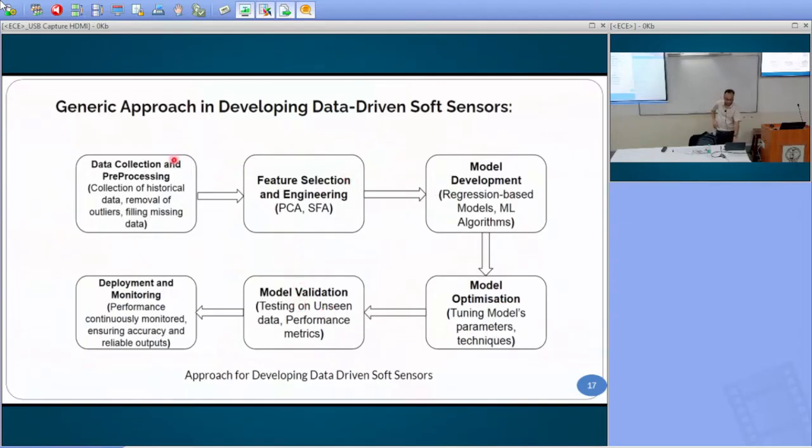So okay, you select again, you go back and select the data set also. It may be because the conditions are changing, you may need a new additional data set, a recent data set, remodel again and come back and try to validate. And so once this iterative process is done and the model performance is satisfactory, then you go to deployment and monitoring. Finally, we implement it on a real scale.